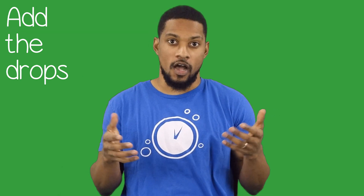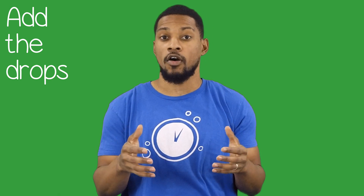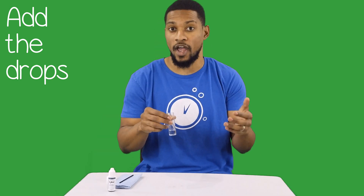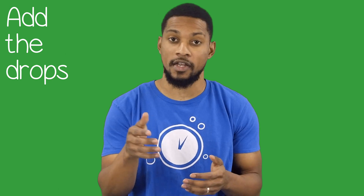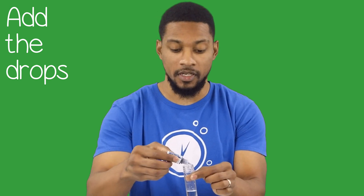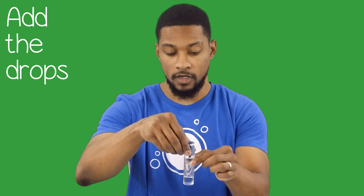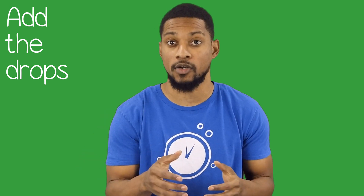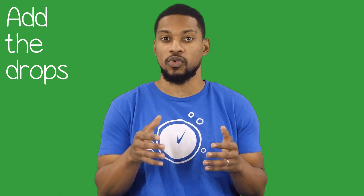Now it's time to add the drops. As soon as you get your sample, H2 starts to escape the water, so make sure you have all your supplies ready before you test so it can go as quickly as possible. Be gentle — don't shake it around or set it down hard on the table. When adding your drops, you need to have your bottle at a 90 degree angle — not tilted to the side, but straight up and down. I like to put it in the beaker a bit so I can be sure it doesn't splatter on the sides. Try to avoid splattering or dripping H2Blue down the side of the beaker, as each drop is calibrated to a specific size so that the reading can be accurate.